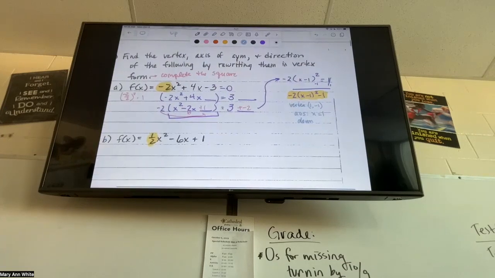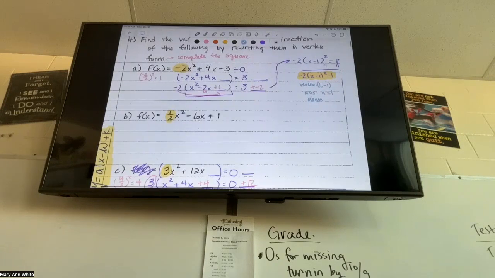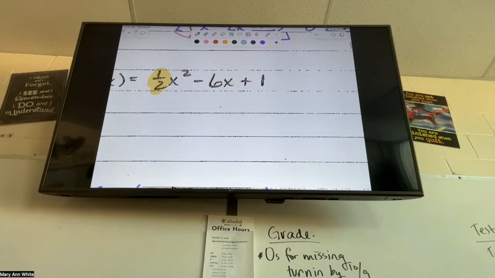We've got one more like this, and then I'm actually gonna teach you a shortcut. It's gonna be fun in a second. One more like this. I do have a fraction out front, which usually stresses us out, but let's just treat it like we've treated everything else. So let's set this equal to 0, get the 1 to the other side. 1/2 x squared minus 6x plus blank equals -1 plus blank.